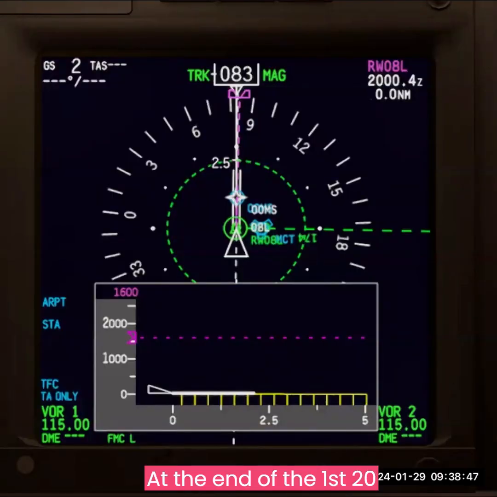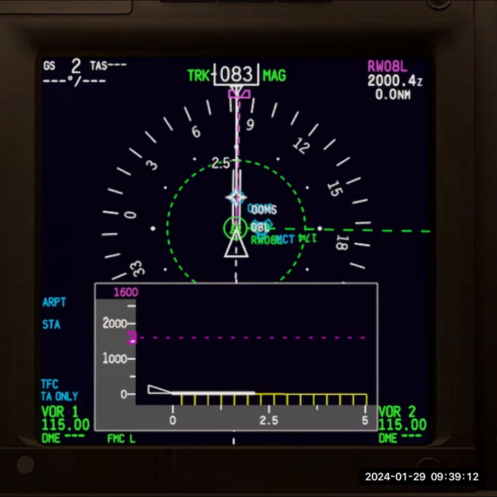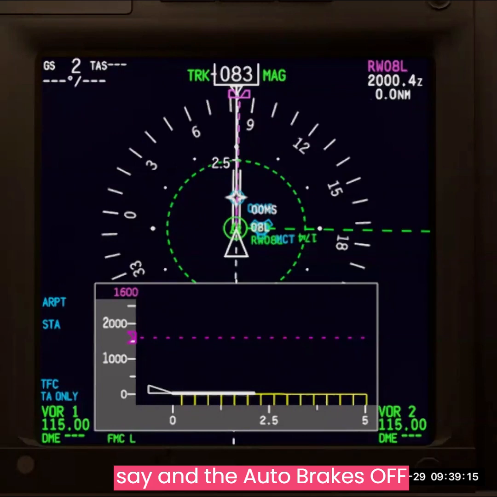At the end of the first 20 seconds, the pilot monitoring will call 20 seconds. The pilot flying will call gear down, flaps 15, speed brakes armed if a full stop, or speed brakes not armed if not a full stop. And the pilot monitoring will comply with that as briefed from the instructor pilot. And the auto brakes off or selected on if it's a full stop. And that was briefed prior to takeoff by the instructor pilot.